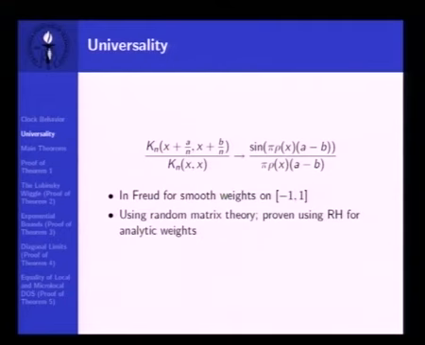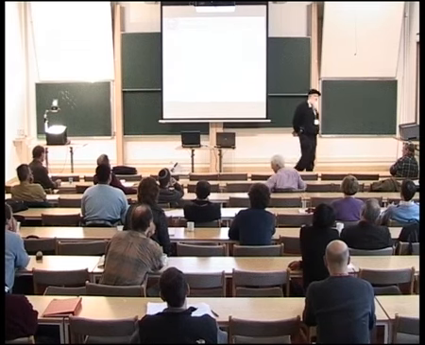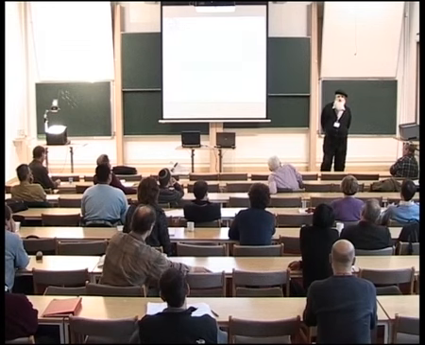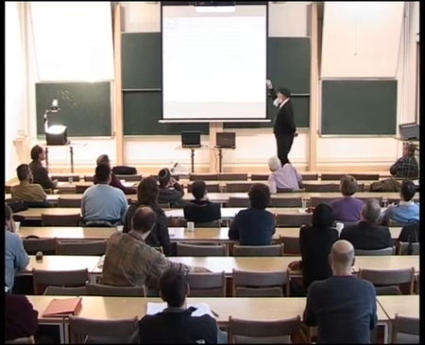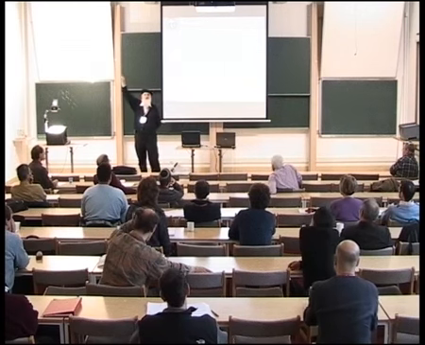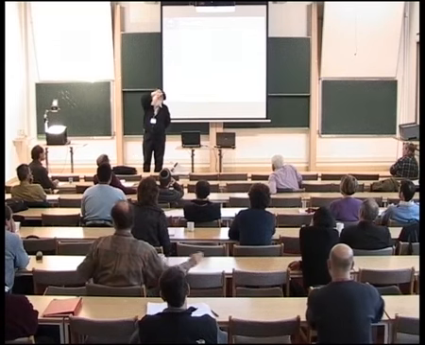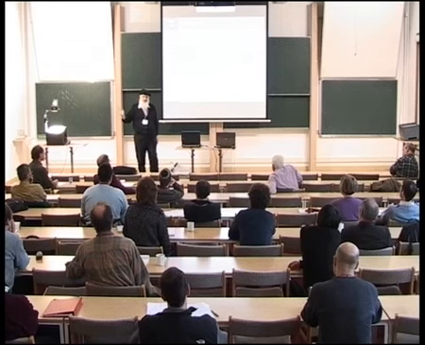A very similar object appears in random matrix theory. The difference from what I'm talking about is that in the random matrix application, the underlying measure d mu is not n independent. It's n dependent. It has an e to the n V of x in the numerator, and as you change n, you not only change the degree of the polynomial, you change the underlying measure. And I'm talking here about the case where the measure is fixed.